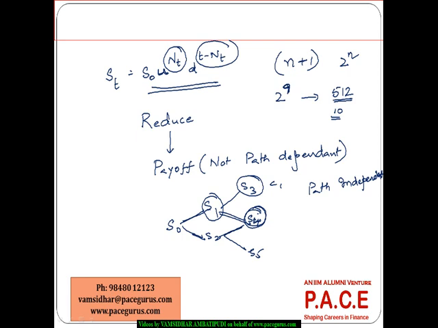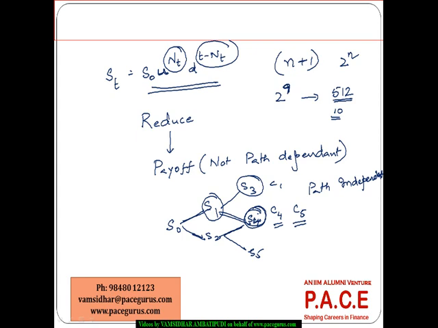Whereas if the payoff is going to be C4 if it comes from a fall, and it is C5 if there is an increase. If from the previous state there is a fall in the price, the payoff is going to be C4. If from the previous state there is a rise in the price, the payoff is going to be C5. That is what we call path dependency. Means the way you are reaching that particular payoff level based on the previous states really matters in deciding the payoff. That is called path dependency.